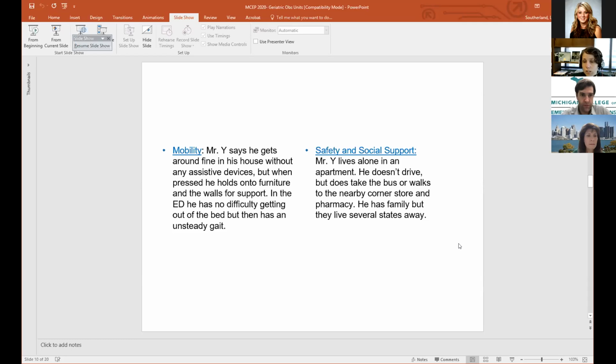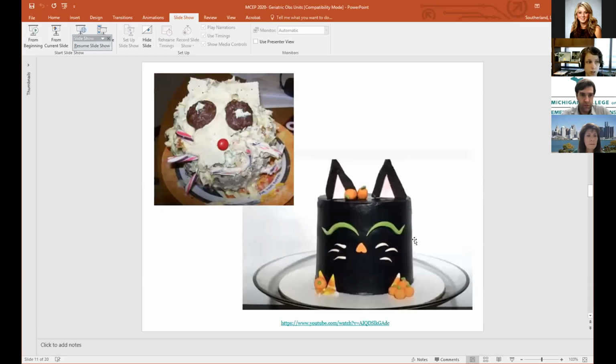So he needs more time, he needs more assessment. And that is how we go from this kitty cat cake to an excellent kitty cat cake that we would all be happy to have at our Halloween party. Okay, just that added thinking and added time.